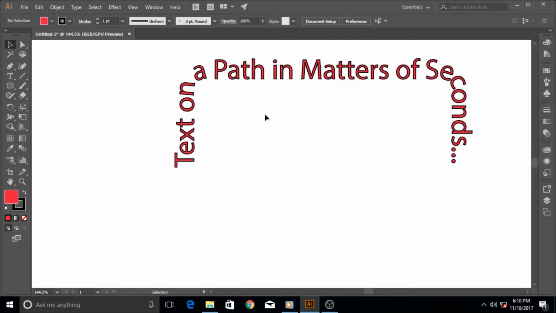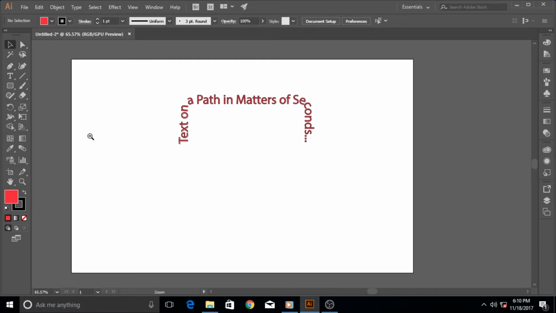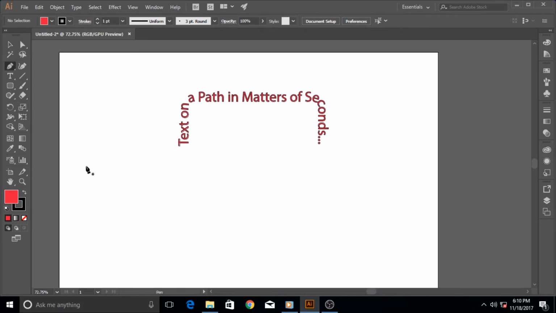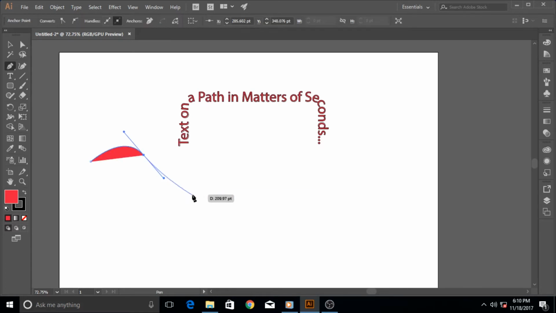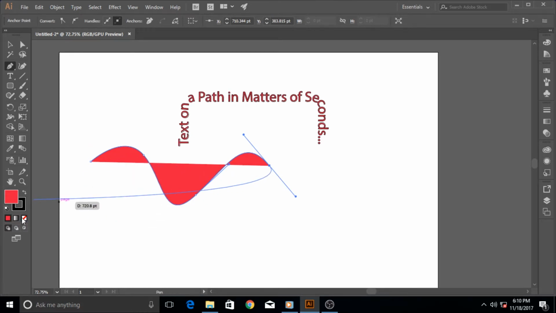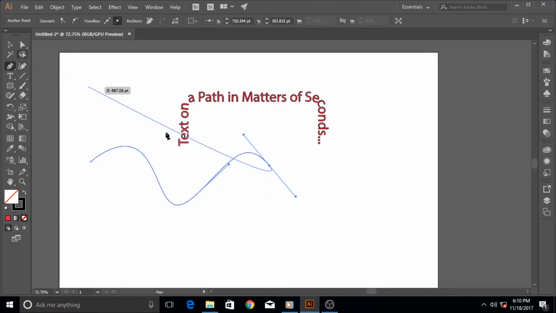So this is how you can put text on paths, but you are not just limited to a basic drawing shape. You can even draw your own lines or paths with the pen tool or pencil tool or any other line that you want, for example, like this, like this, and like this. And as you can see, it has a fill. We don't want that, we just want the path. So let's end it here.